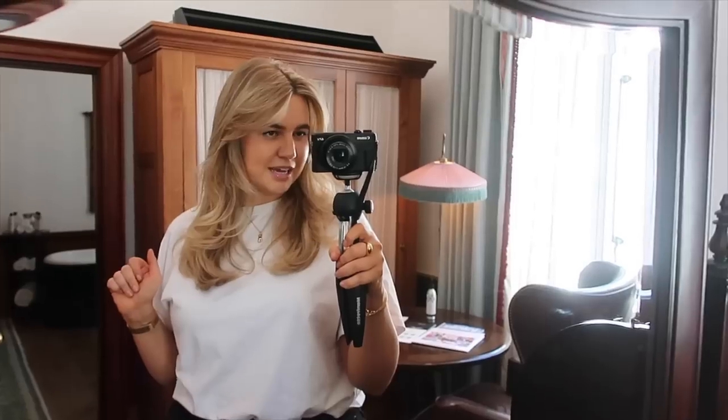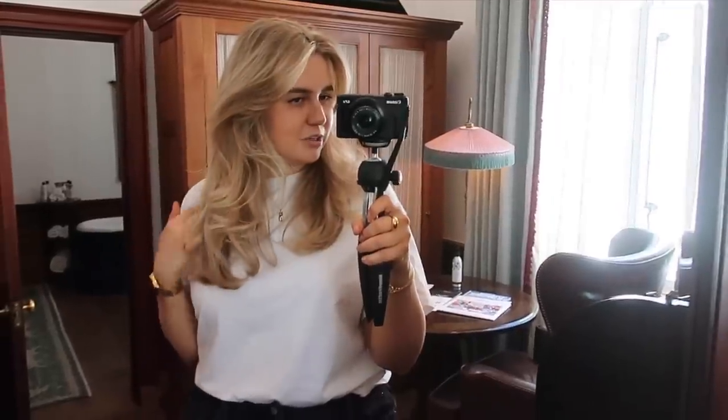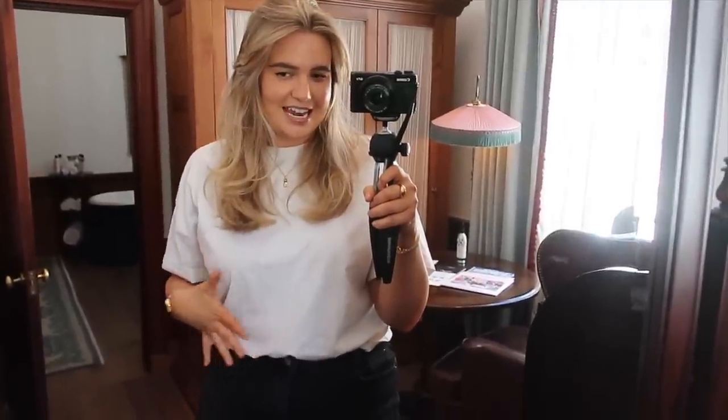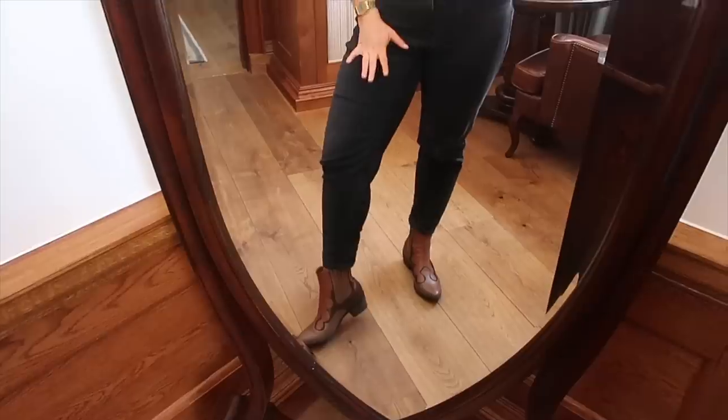I'm really looking forward to a drink later. My favourite drink to get here will either be a champagne martini with a twist or a lychee martini if they do it — but lychee martini is very hard to find. This is my outfit of the day. You may have noticed my hair is slightly lighter — I got it cut a couple of weeks ago and then went back to go a bit lighter. So I'm blonde for the summer now, still getting used to it. I've got my Naked white t-shirt on, jeans from M&S, Free People boots, and some gold jewellery mainly from Missoma.